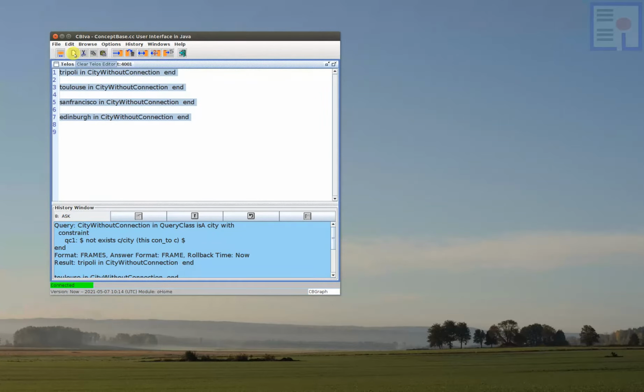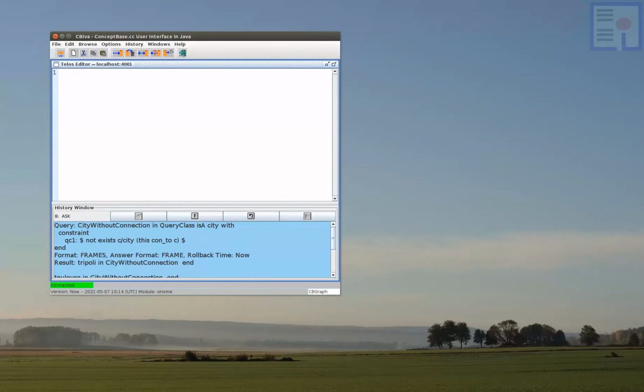Good, those are the first queries. Let's continue with a slightly more complicated example. Give me all cities that have a connection to two important cities, London and Paris, which we decided to designate as hub cities.